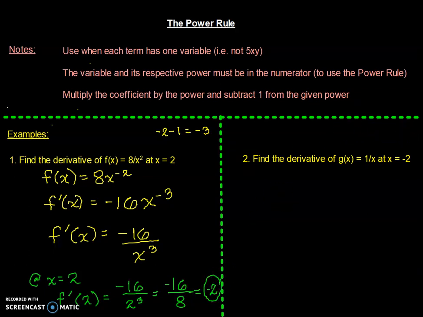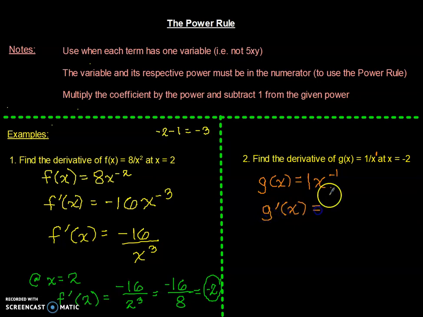All right, so same thing for the next one. We're given a function, g of x. So we have 1 over x to the first power. So remember that it's in the denominator. We need to move it to the numerator, so it becomes x to the negative first power. There is a 1 here still. That 1 from the numerator hasn't gone anywhere. But remember, if you don't see a coefficient in front of a variable, there's always a 1 there. So I'll keep it there for simplicity's sake, but just note that.